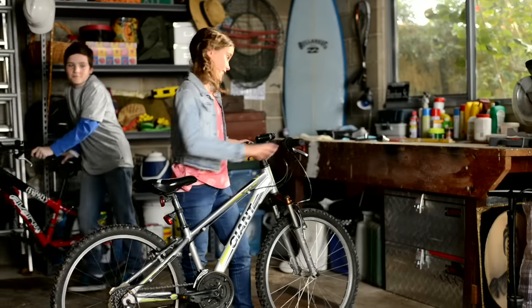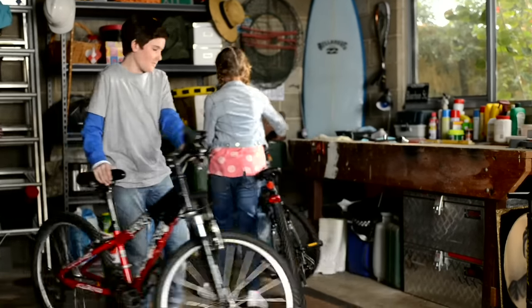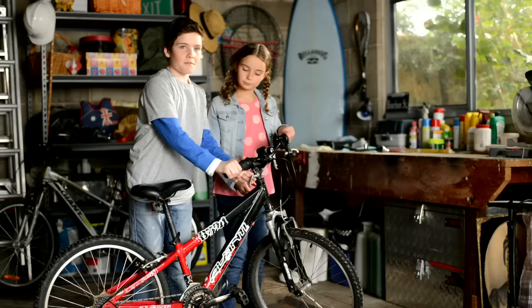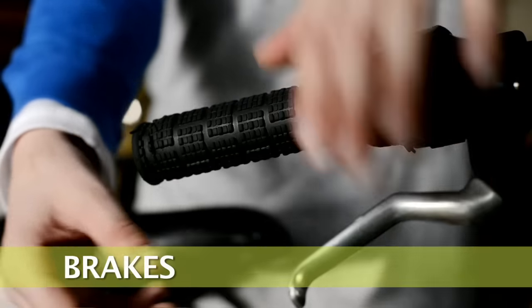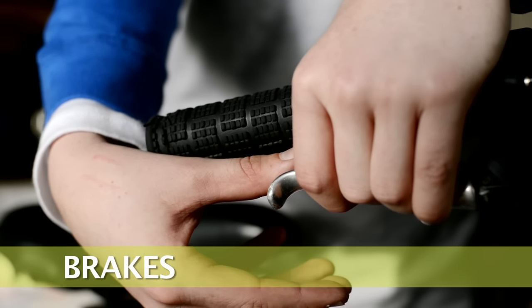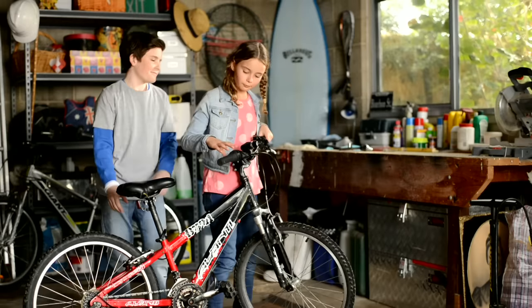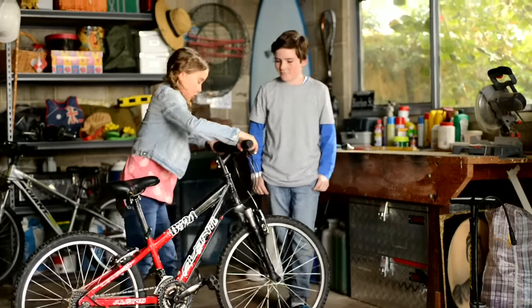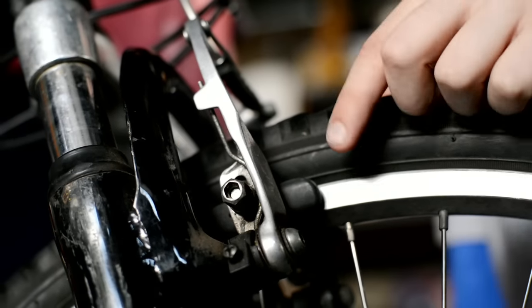Well, if your brakes aren't working, you can get into a serious accident. Luckily it was only animated. Let's show them how to check the brakes. Your brake levers should be about a thumb width away from the end of your handlebar. About here is good. You should be able to rock the bike back and forth and then stop when you pull on the brakes. Your brakes should sit on the rim.